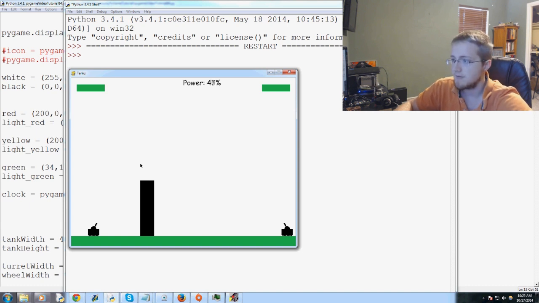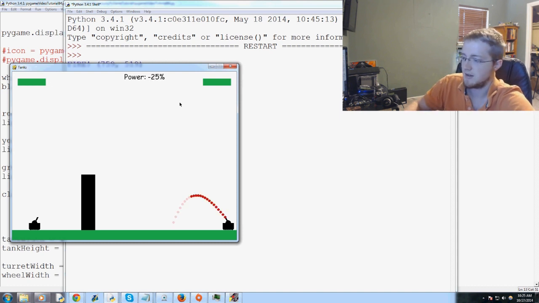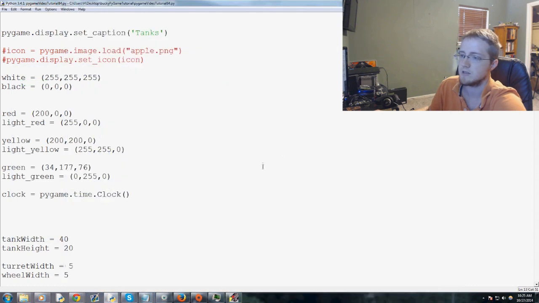The other problem that we have is I'm able to lower my power, right? We're in the negatives there. And we can also go all the way up to well over 100%. Now in the negatives, it basically acts no different. So we could go to like negative 85 probably and maybe get a hit on it. Not really. But anyway, we need to fix that. So I'm going to go ahead and X this out, and those are the two major things that we want to change.